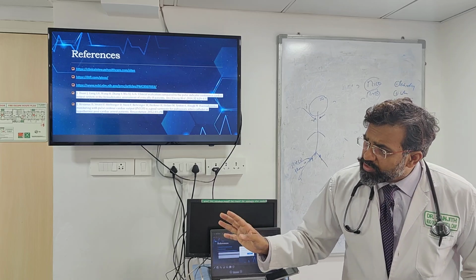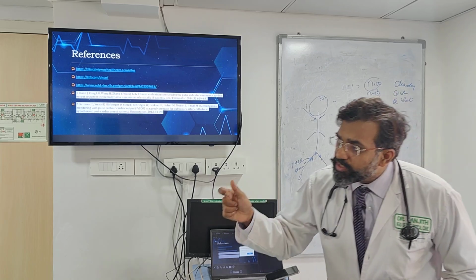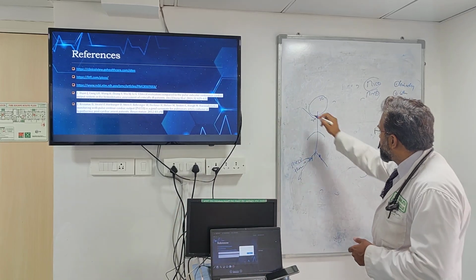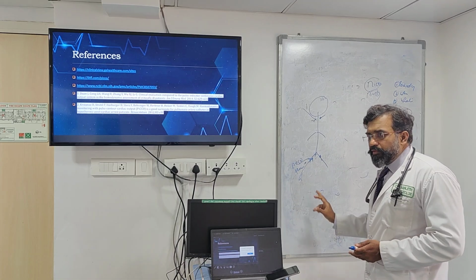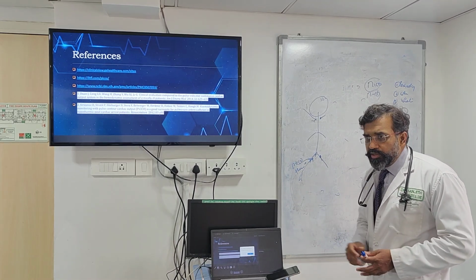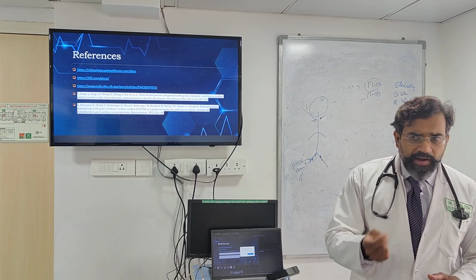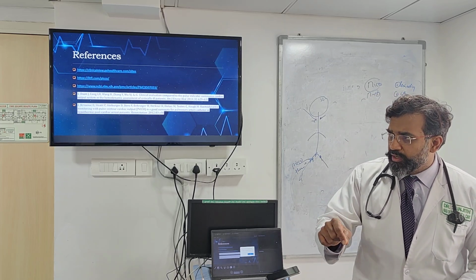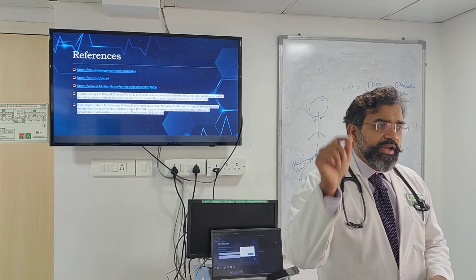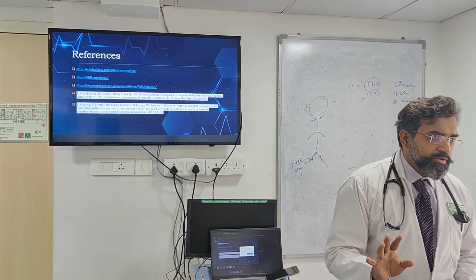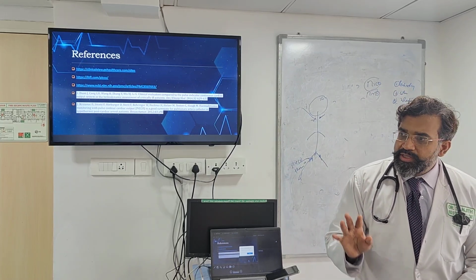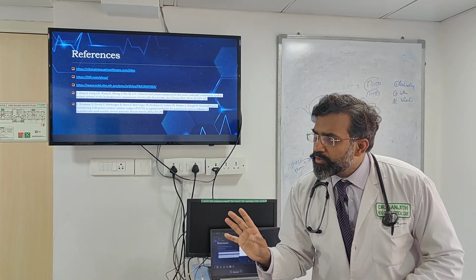So you understand this? There is a correction factor. It need not be this orientation all the time. So if I have a femoral vein and a femoral artery, there is a correction factor that I can use, and that correction factor is inbuilt in the software. All I have to do is say that my line is in the femoral region. Then it will give you the cardiac output.